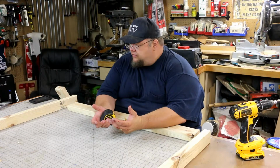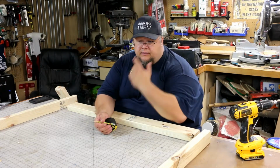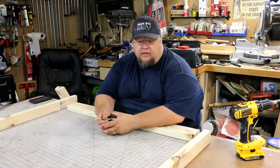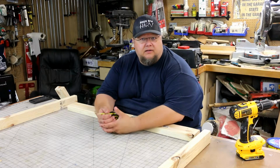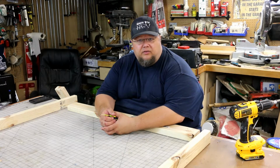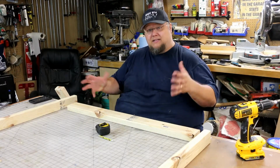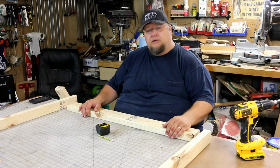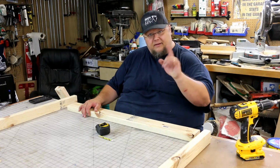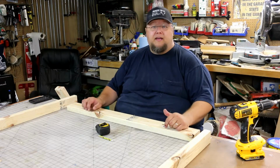Well, alright guys, now the last thing I have to do to finish up this coop is to build the big door at the end that will allow you to open up the coop. That'll be where the nesting boxes are going to be. I wanted to put them within the door at the end, only because on the sides where you typically see the nesting box, that's where I plan on having my contraption, we'll call it, to make this coop mobile. And that's going to come up in an upcoming video. Once I get this coop done, then I'm going to be working on making it mobile.